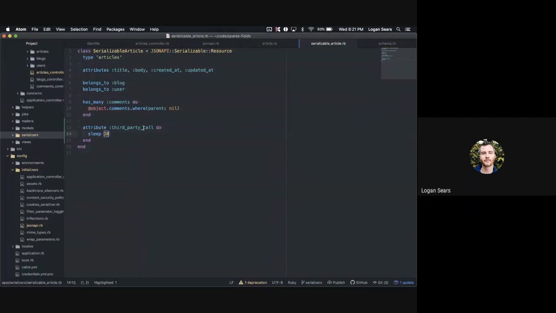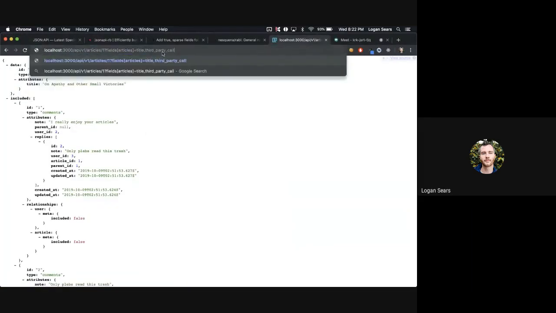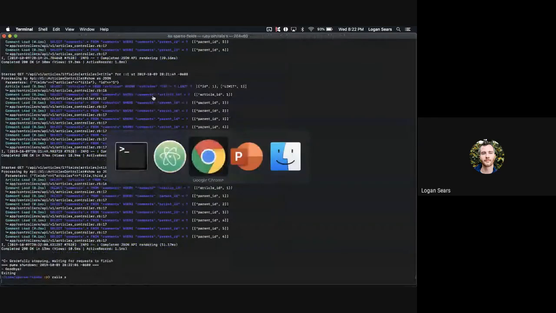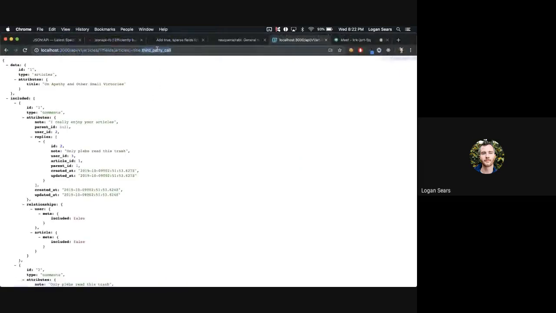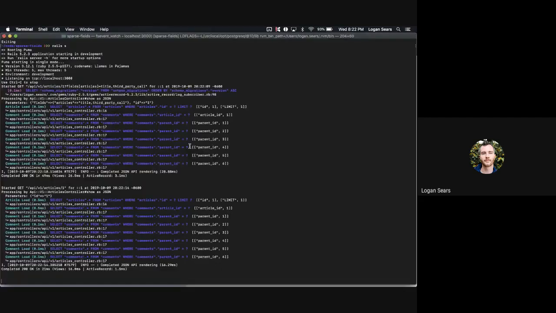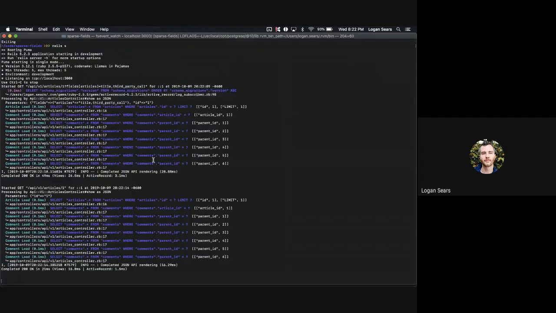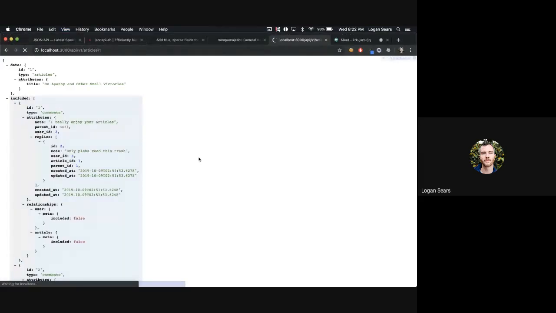But if I add in third-party call, oh, maybe it didn't hot reload. Oh, because that's a server restart. And so we'll get rid of that. Oh, now I remember. There's an order of these operations. Those config files that I just changed mean that you no longer have to explicitly declare fields and comments. Because I'd hard-coded them in this controller, it wouldn't allow the params to override anything. They're just hard-coded here. Now if I do this, by default, they're going to be everything. So now we're stuck here waiting 20 seconds.